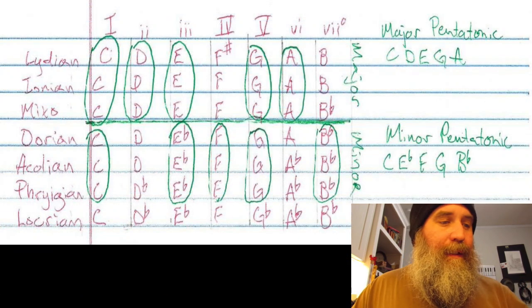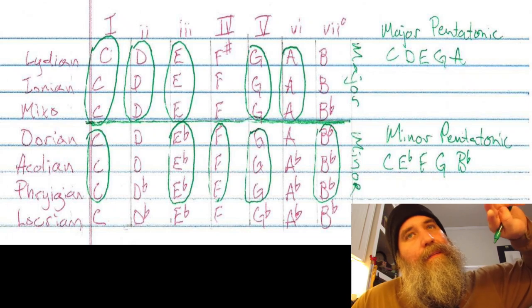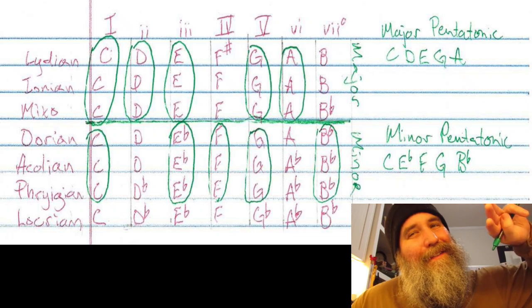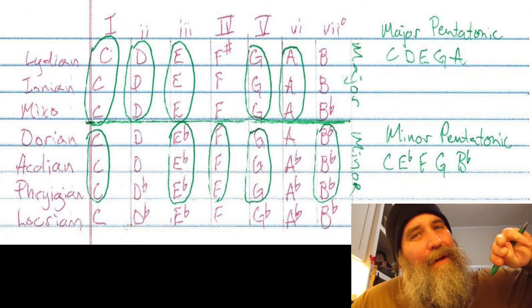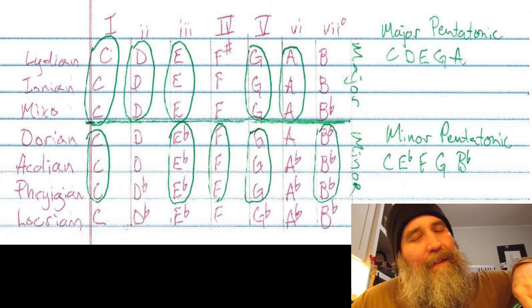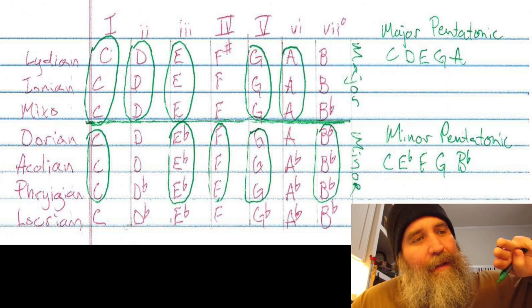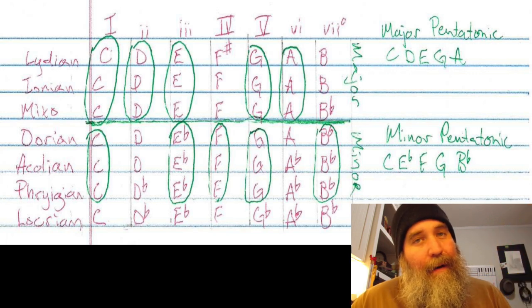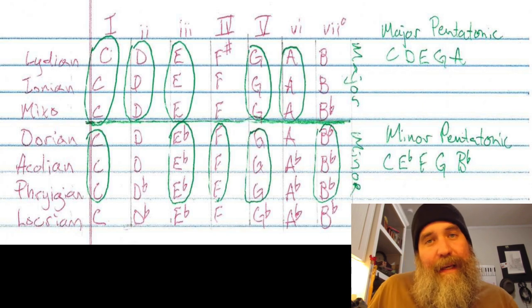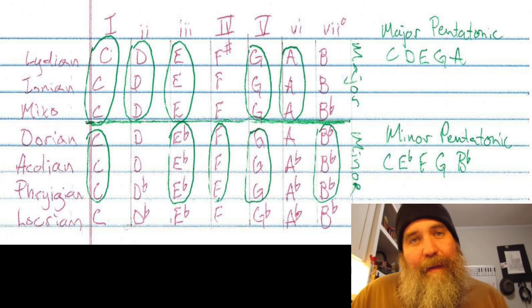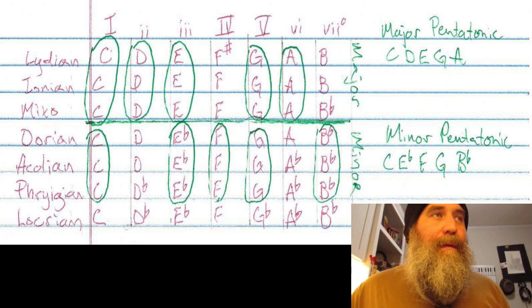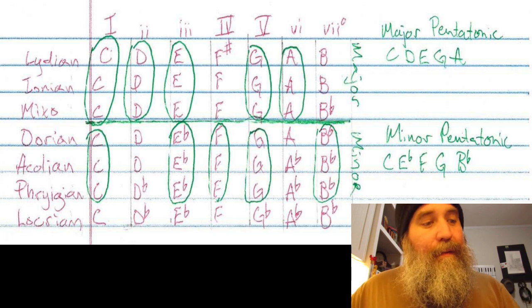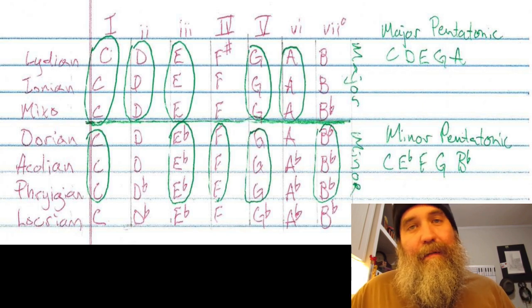The third question: I noticed the 3 major modes have 5 notes in common, and the 3 minor modes, excluding Locrian because it's diminished and just doesn't cooperate with anything, have 5 notes in common. I'm now strongly convinced that that's where we get major pentatonic and minor pentatonic from, and that's why a guitar player can play a minor pentatonic and fit with anything that's not in a major key, and why the minor pentatonic box is the most popular scale ever for guitar players. So that was my other question: is that where the pentatonic scales are derived from? Thanks.